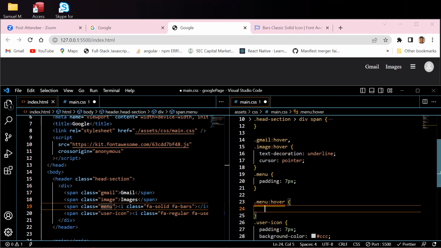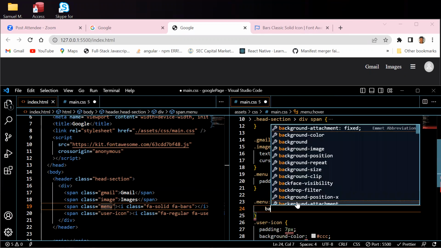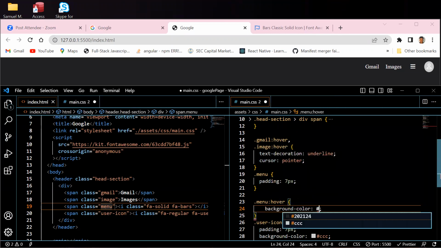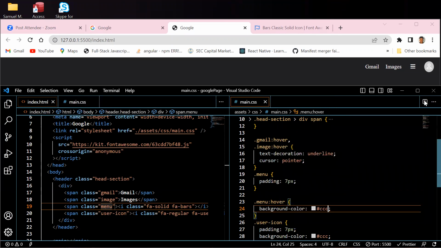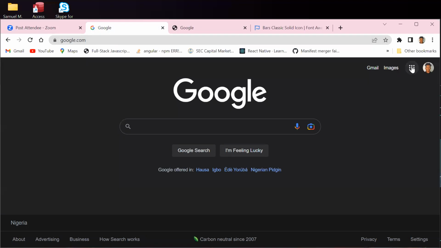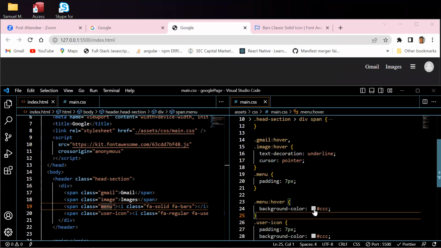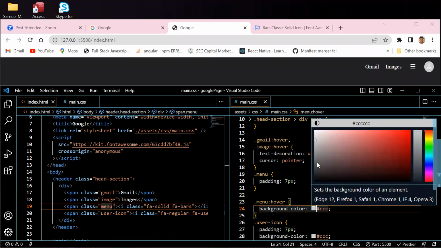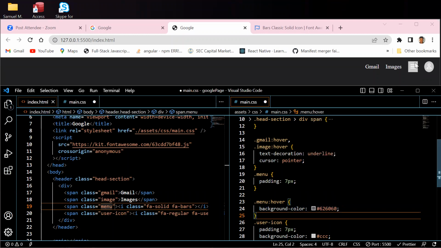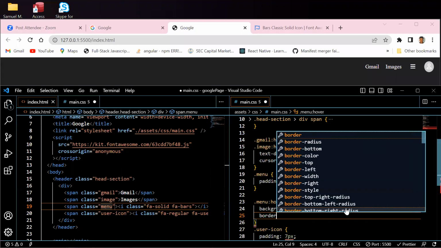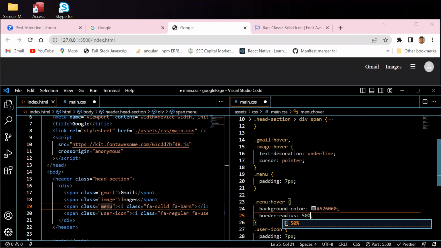Okay. So if I hover over it, give it a background color of gray, for instance. You see the gray background color, right? And then let me see what's happening here. Okay. You can as well reduce this too. And then we can give it a border radius of 50%.